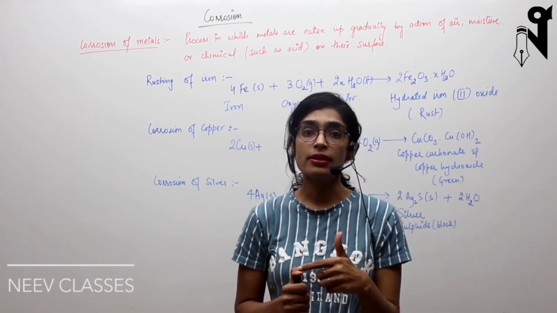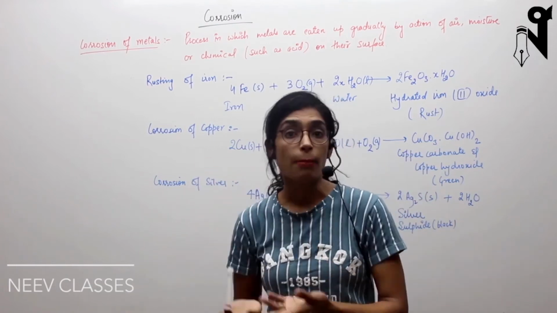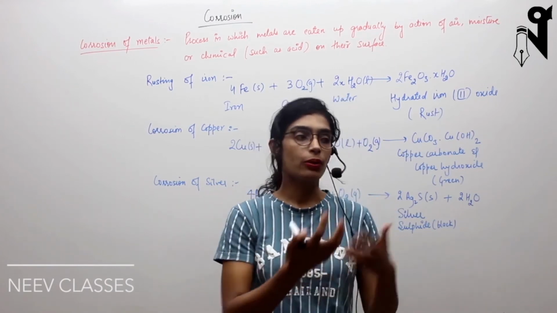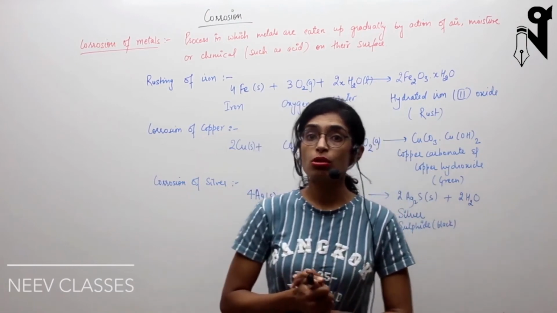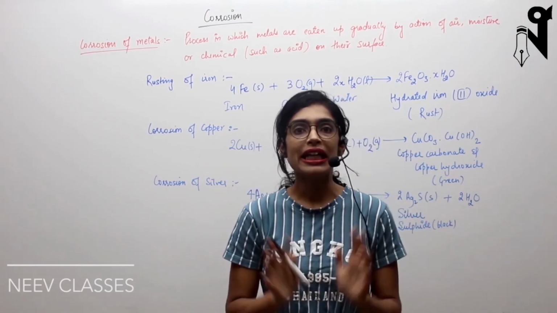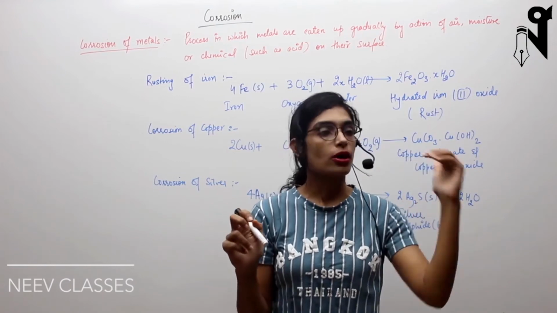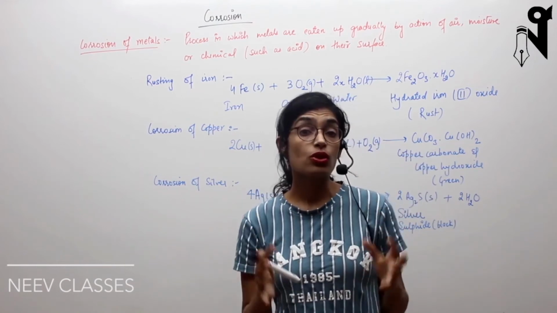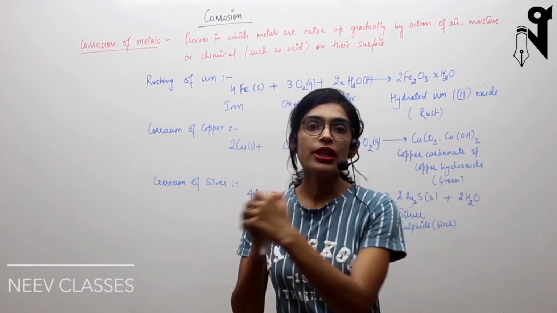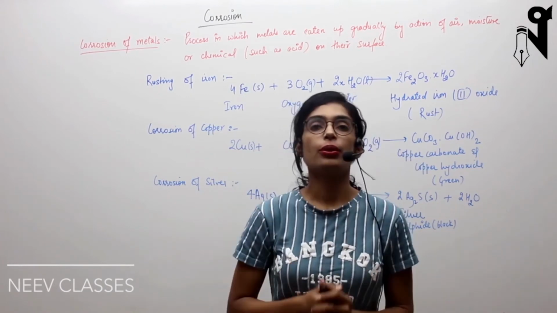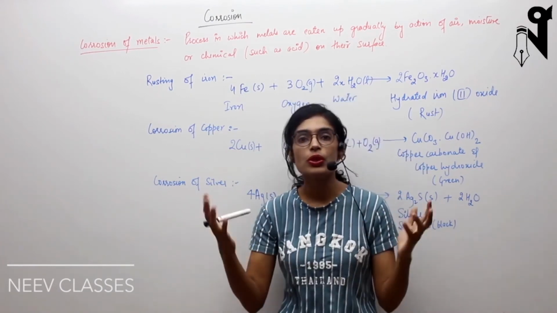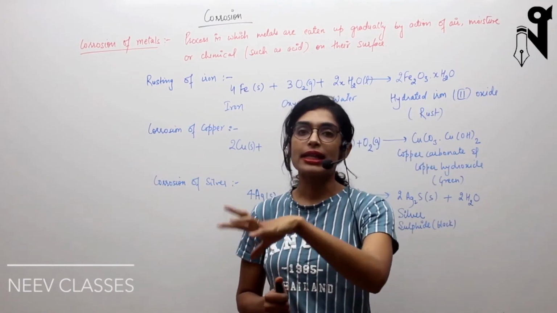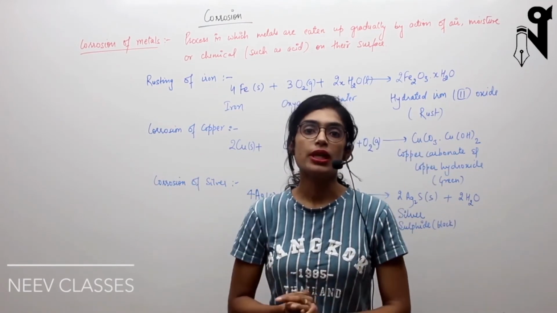When it reacts with those gases, the metal gets converted into the respective compounds, and those compounds are weaker and many times have a different color as compared to the original metal, and the properties are also quite different. So we also call it eating away the metal by oxygen, water, or acidic gases. Why are we calling it eating away? The metal which was a very strong element before has become a weaker compound now. The properties have gone. You cannot use it in the exact same manner as earlier, and that is why we call it eating away. So oxygen, water, and acidic gases react with the metal, making it weak, eating up the surface.